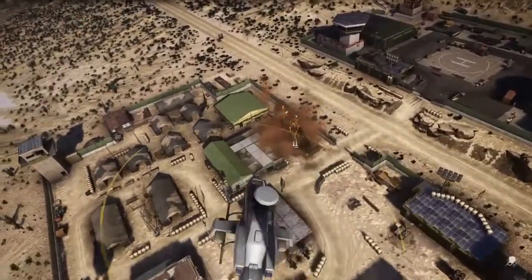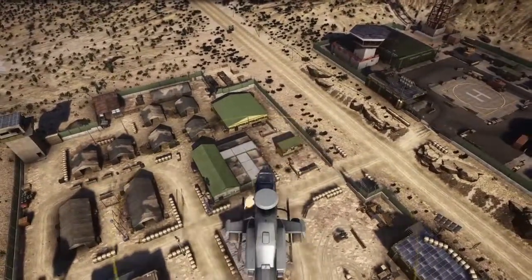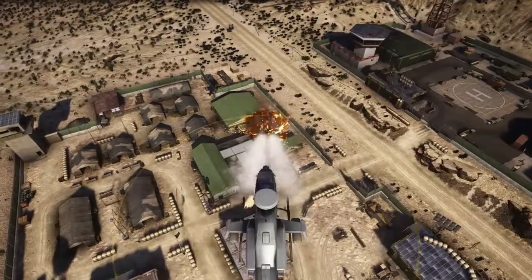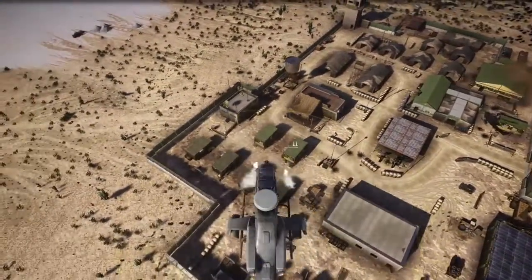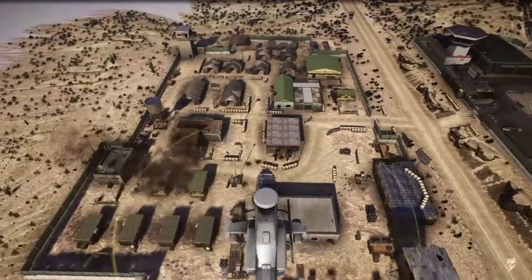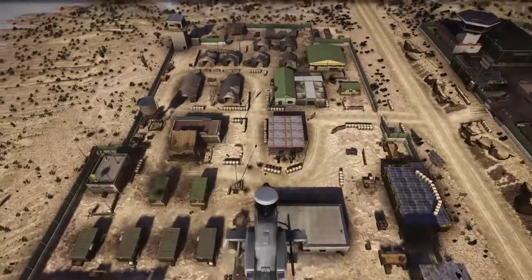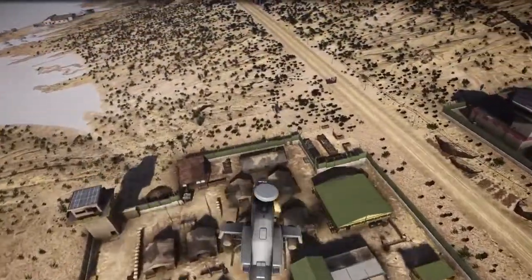Well, we stunned him, but we did not kill him. Where'd he go? I think we killed him. He's hiding over there. He's dead. Are you all finished? Are you done? Is there any more threats?